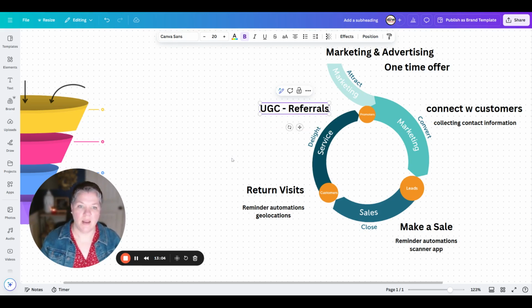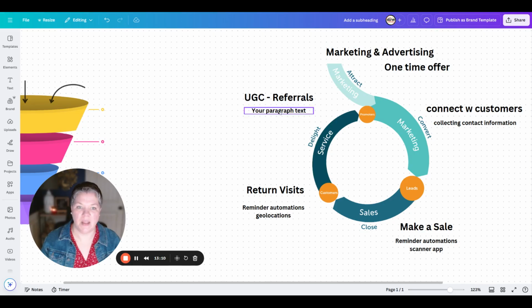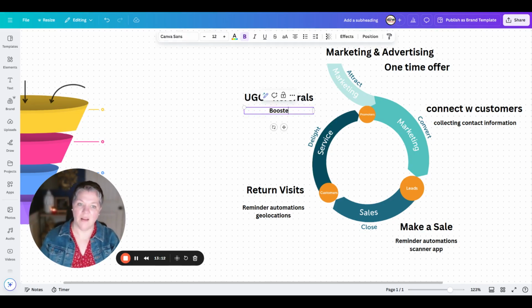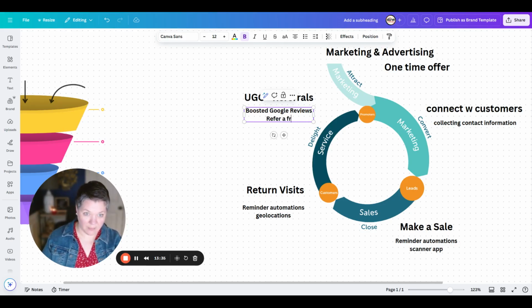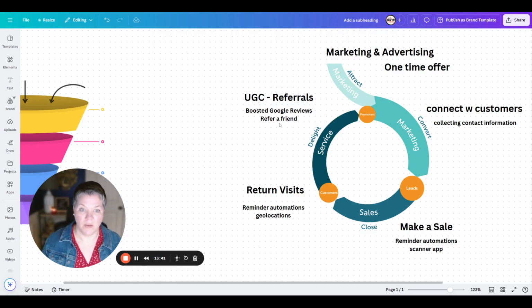Okay, and so what would be the BoomerangMe feature then that goes with those? So it would be the increased boosted Google reviews, right? So an hour or so after every visit and purchase made, we're going to ask them, hey, help us spread the word. Leave us a positive Google review, and put the link over there, right? Also, 2 days after any purchase, we want to remind the customers, hey, refer a friend, right? And we want to reward our loyal customer for referring friends, right? Give them an incentive to do this.